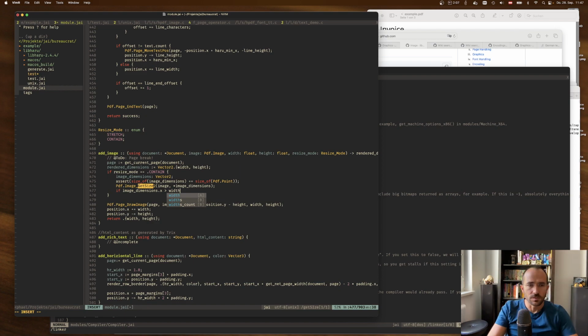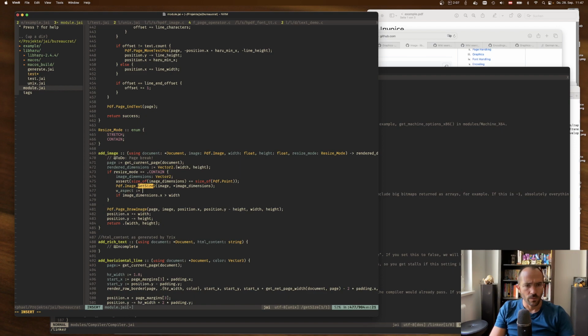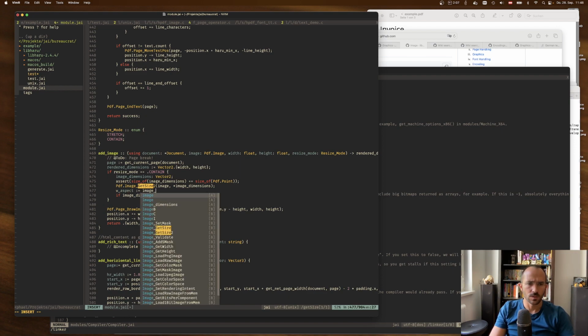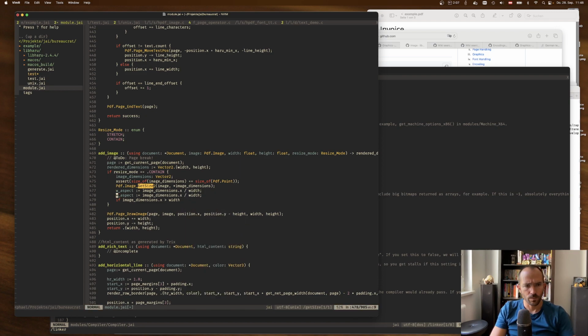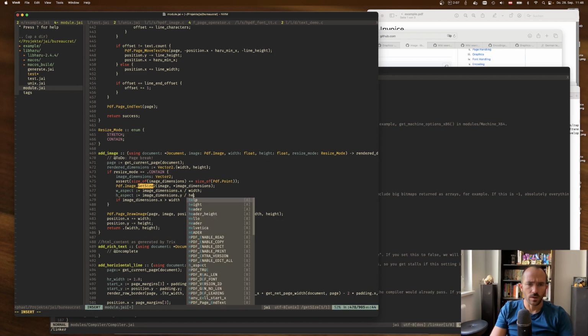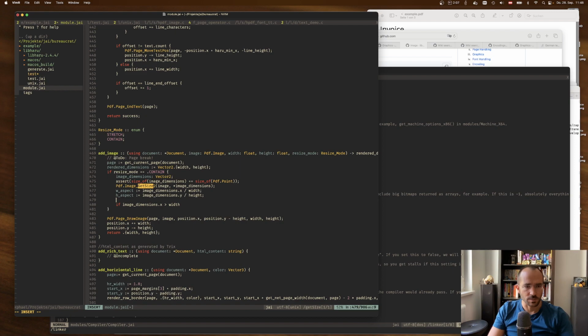It's not enough to see if this one is bigger. So width aspect ratio is image dimensions.x divided by width. Height aspect is image dimensions y divided by height. I've never done this, but it doesn't seem hard. So we get both aspect ratios.